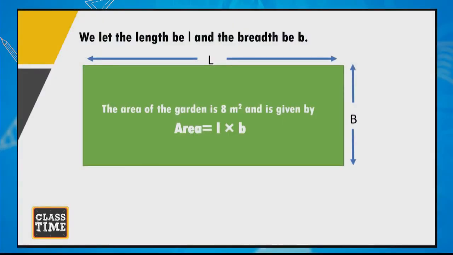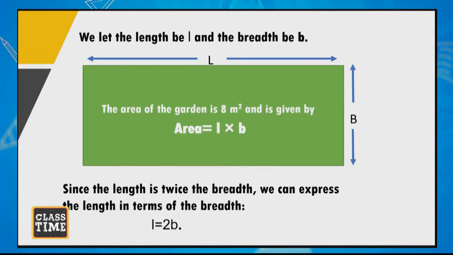So awesome. We're supposed to be very familiar with this by now. One other thing that the question mentioned is the length is twice the breadth. And so we can express L in terms of B. So L is equal to 2B. So here where we have L as our length, we can simply replace that with 2B. Oh, and we're seeing some common variables here, B and B. All right, so let us see what is going to happen.